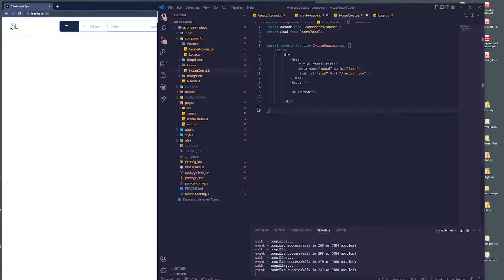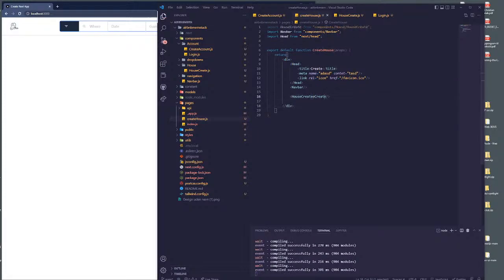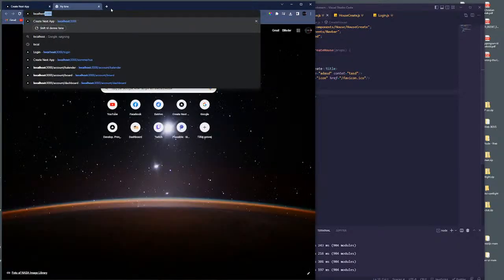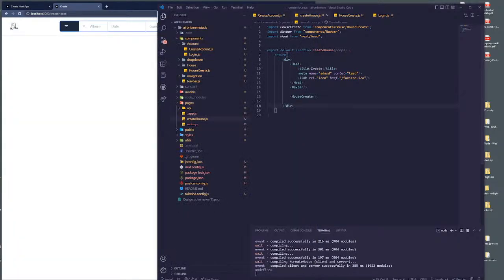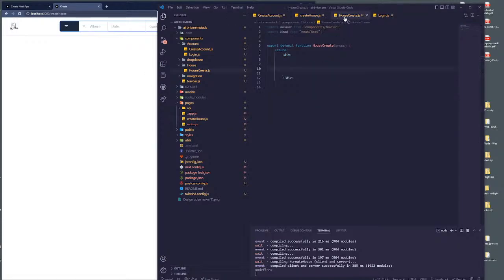Let's just put anything in here, not this head, not this navbar. House create, and then we want to import it. We want to go to the site create house, which has nothing right now, but we are going to be putting something into this component.